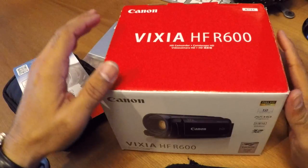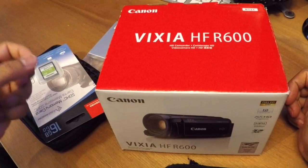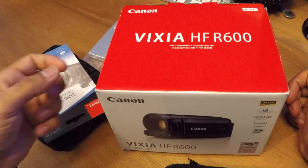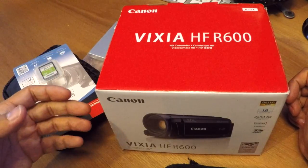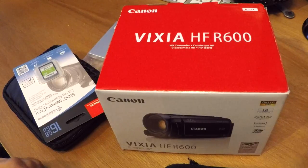But B&H and Adorama typically were competitive on the price. It was about $299. That's with tax. Don't be fooled if you're a UK buyer and you're not too experienced. Their prices are always plus tax. It's the same all over America, and it depends what you're buying as to what your final price will be. But just remember that because you don't want to be caught out missing another $30.